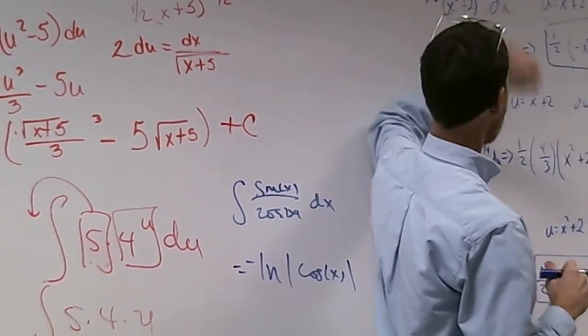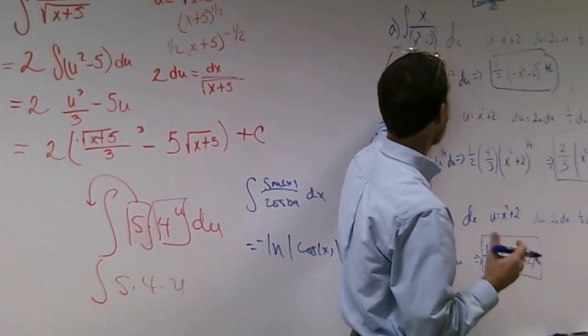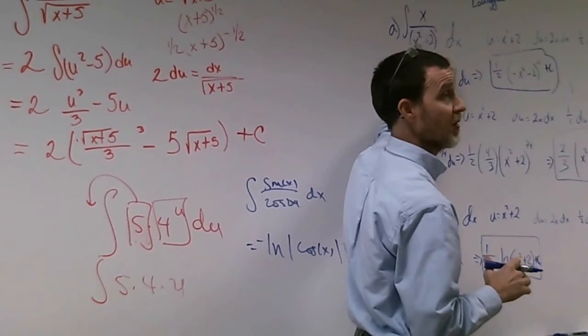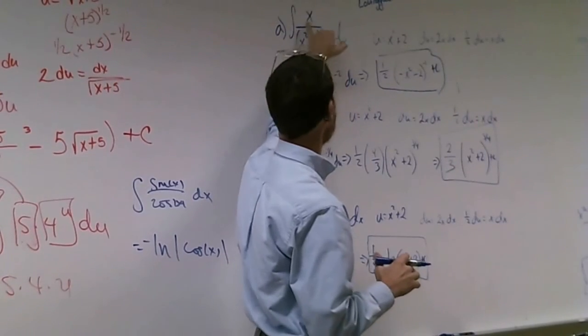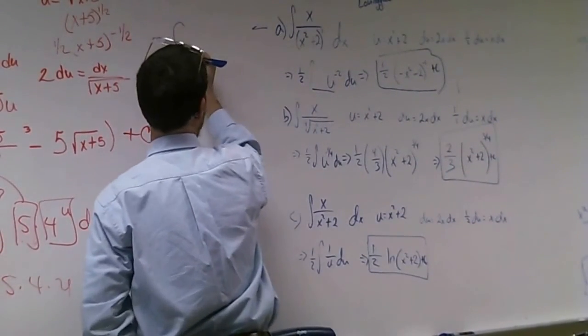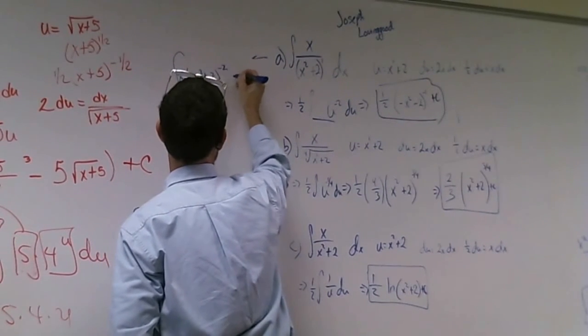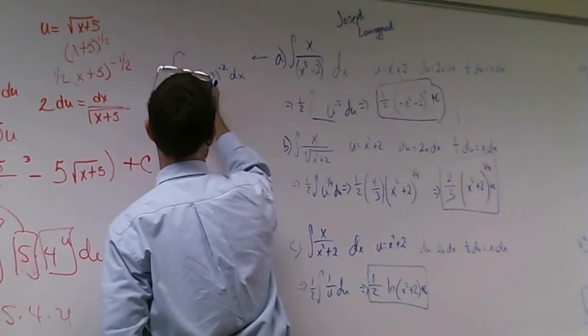But that's the whole point of this problem: the derivative of the inside is up there, so this is really what I would call a reverse chain rule. Because the inside here, this x squared, has derivative 2x, and that's what's up there. You rewrote this as the integral of x times x squared plus 2 to the negative 2 dx. The derivative of the inside is right there.